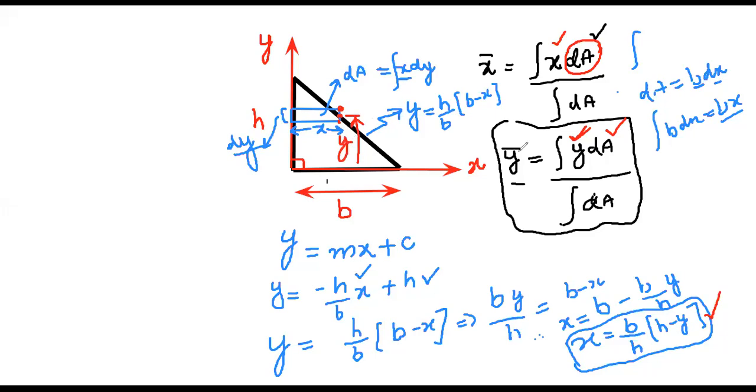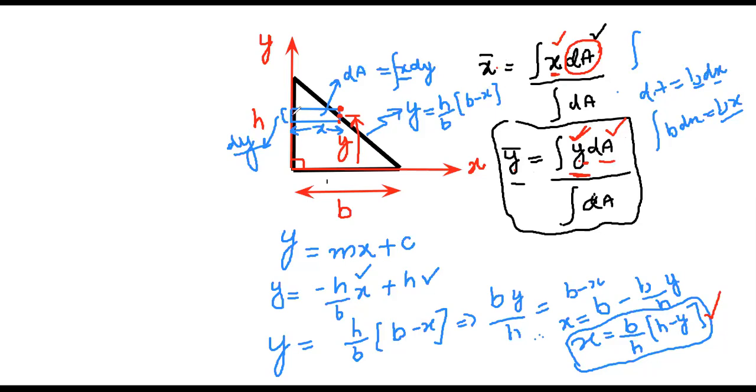Actually, the proper definition is, as far as this y is concerned, you should always remember this y is the y coordinate of the centroid of the small area element dA. Be careful, I am repeating. When you are using this formula, y bar or x bar formula, to find the x and y coordinates of the centroid of an area, then you should always remember, as far as this y is concerned, it is the y coordinate of the centroid of the small area element dA. As far as this x is concerned, this x is also the x coordinate of the centroid of the small area element dA. Actually, this is the definition, okay?